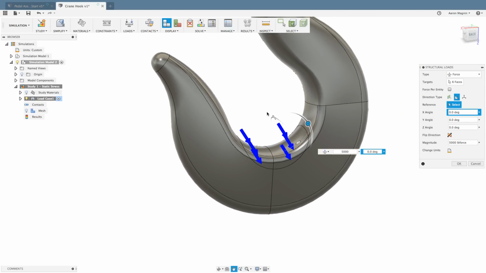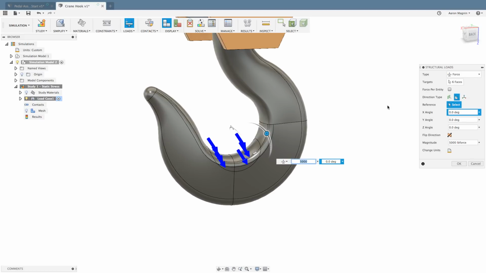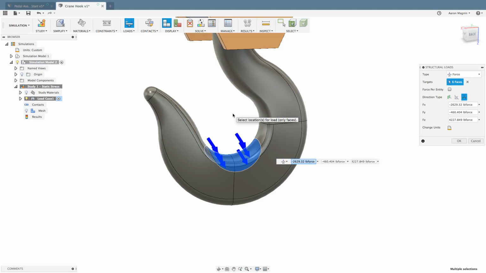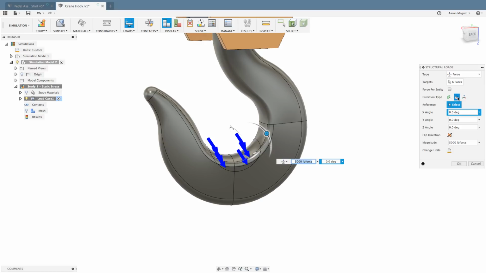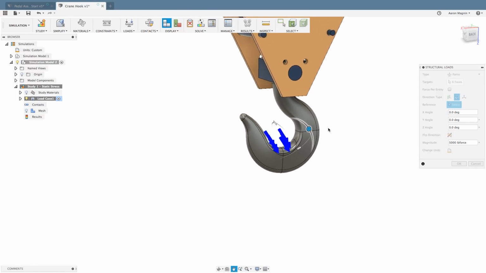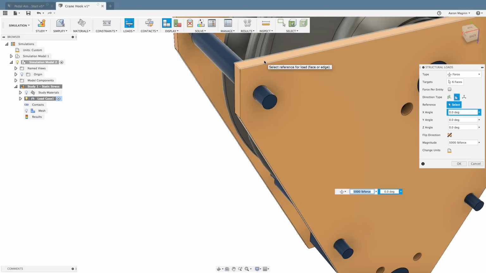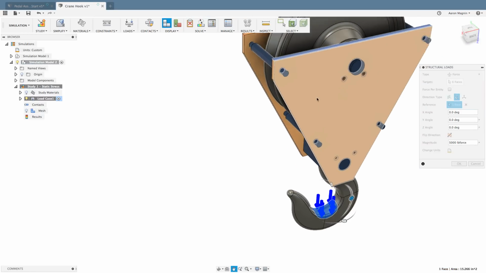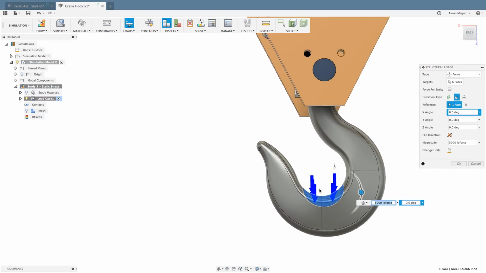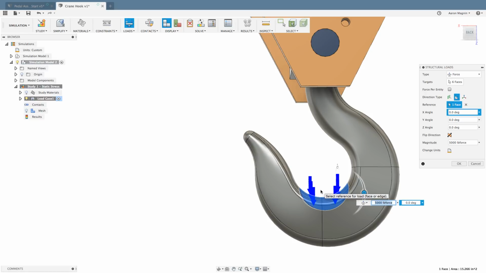However, the direction is way off, right? So we could use a vector in this case because it's actually just going downward, but that's not as fun as doing some of these other options. So I'll use the angle option, and to be able to define the angle that we're going to be using, maybe I'll just find a flat face on the top that's going in the direction I want it to go. So I'll select that as the reference. And just like that, now my force is being applied directly downward with the direction of the load that's on this crane hook. So perfect. That's exactly what I was looking for.